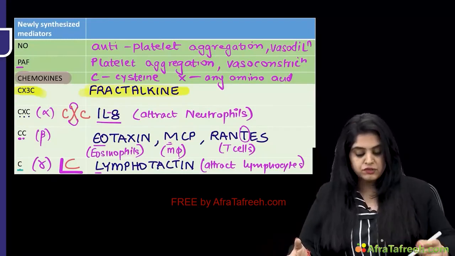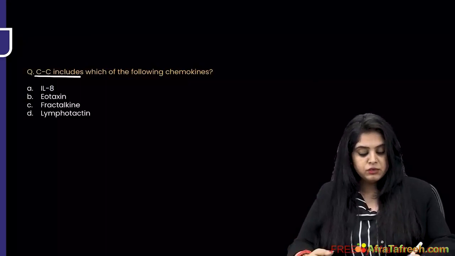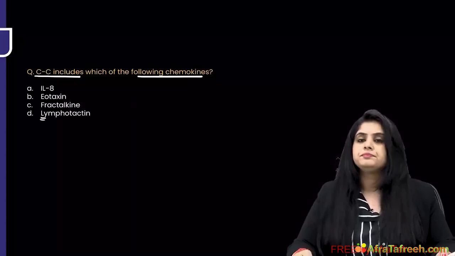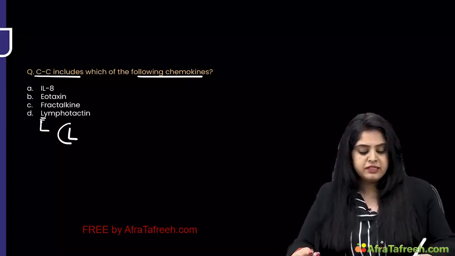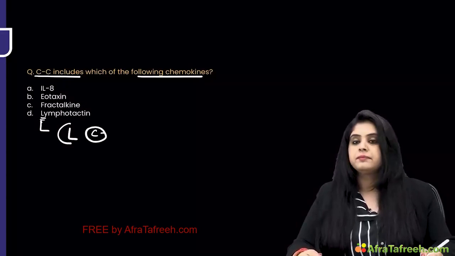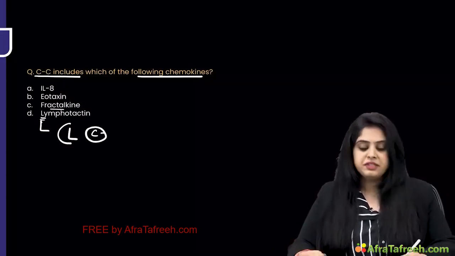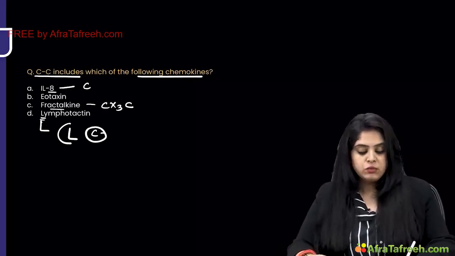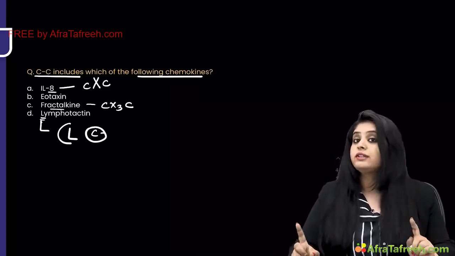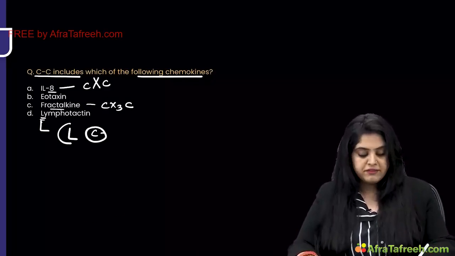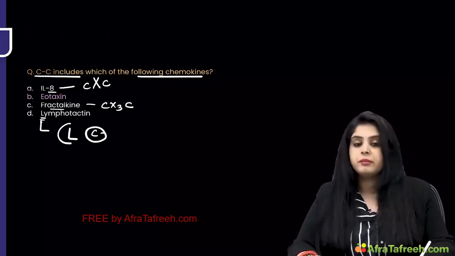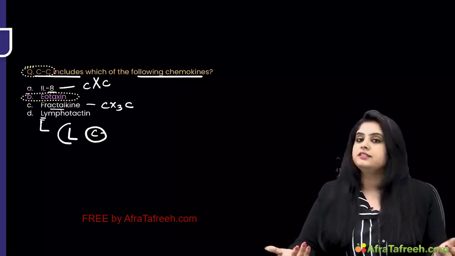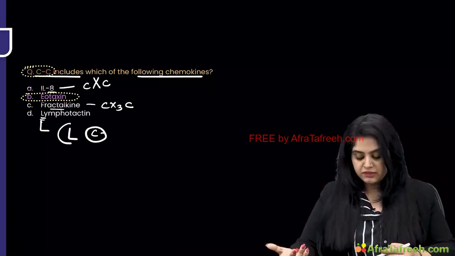I hope that is okay, because your chemokines are sorted, which is not an easy table. Why don't you take a test of yourself? Can you tell me that CC includes which of the following chemokines? Let's try answering one by one. Lymphotactin: L looks like C, so this is going to be just the C chemokine. Fractalkine was the weird one, that is CX3C. Interleukin 8 was that 8 that I made out of the X, so that is CXC. What is left for CC? My answer becomes eotaxin. How simple? Done with chemokines.